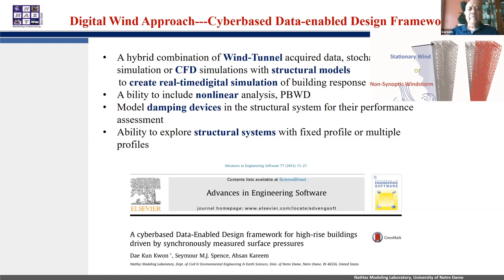So the first one is a hybrid combination of wind tunnel acquired data. The data comes from either wind tunnel, stochastic simulations, or CFD, and then they are coupled with structural models to create a real-time digital simulation of building response. That is the basic theme in this one. The advantage here is that, because it's in the time domain, it has the ability to include any nonlinear analysis, and we have a rich library of tools in OpenFOAM, which is available to couple them.